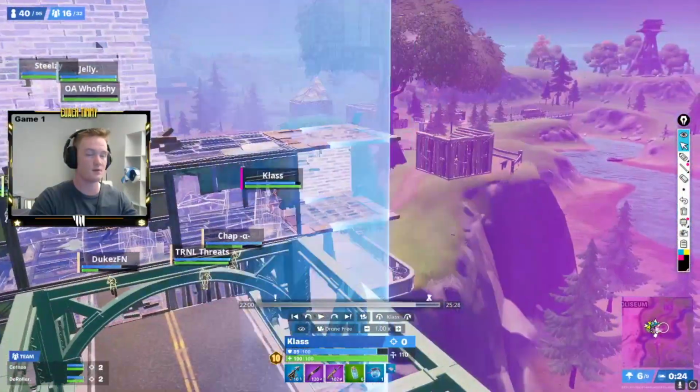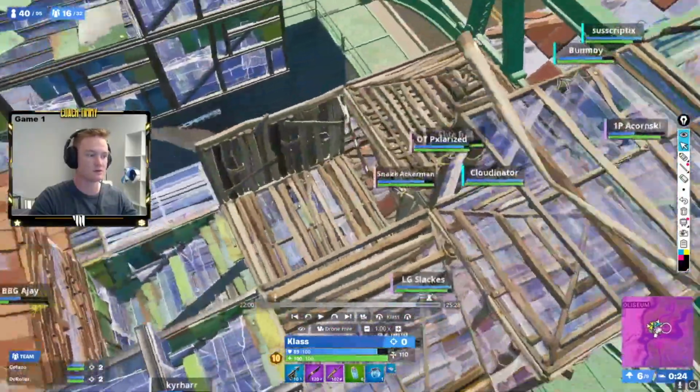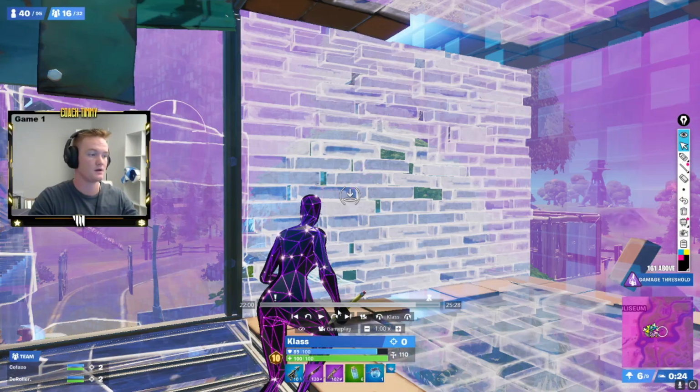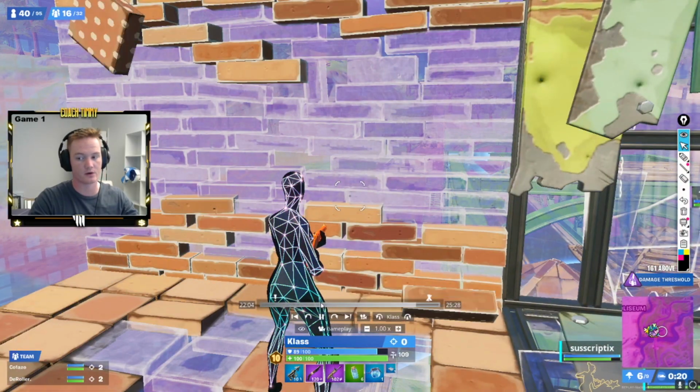One is being the first there and establishing yourself on the rest of the lobby. These other examples are trying to find your way through the lobby, okay? You want to be that dominant, you want to have that dominant play style when you're going through late game.